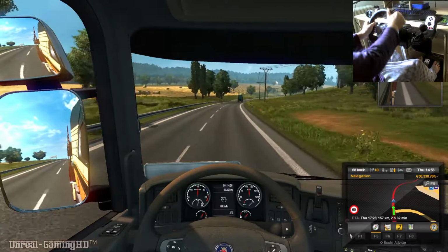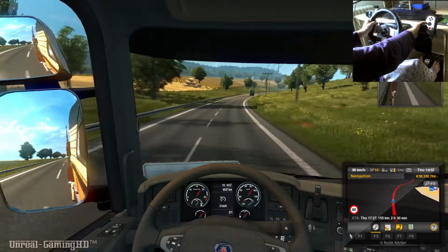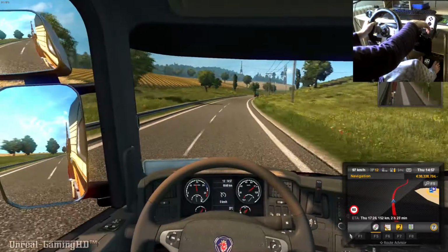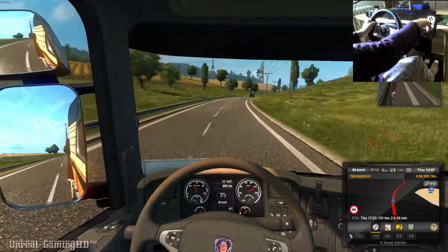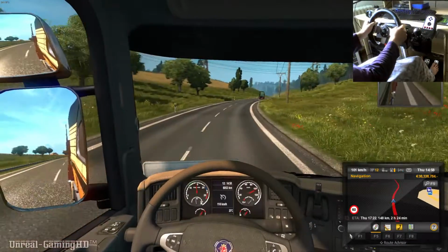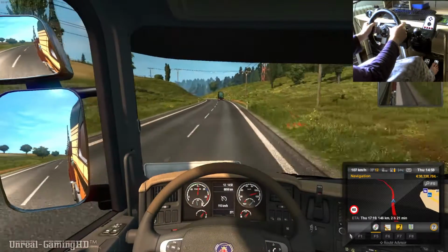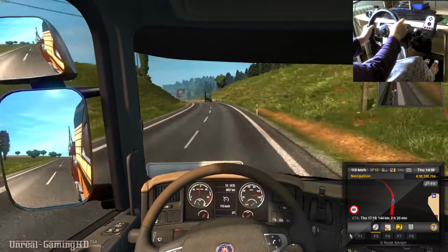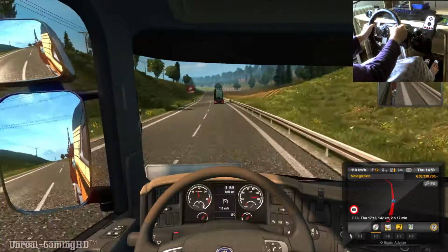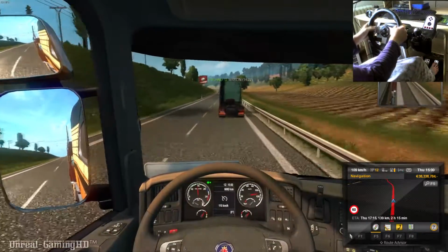Just to explain to you maybe a bit about the game. The basic mechanic of this game is that you take a load from point A to point B, and that's the work done. Actually, you get a rating, you get experience, you get money, you can rebuild your car. There are several brands of cars like Majestic, Scania, Man.